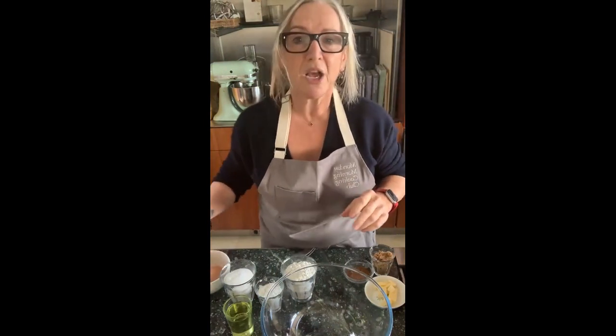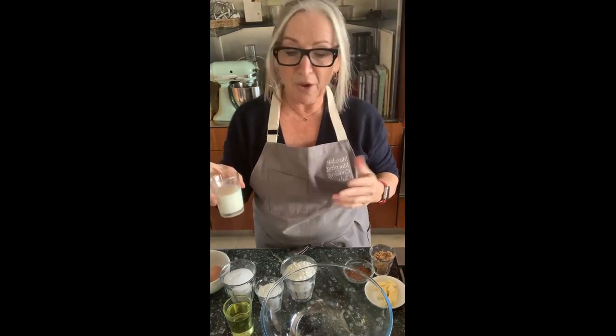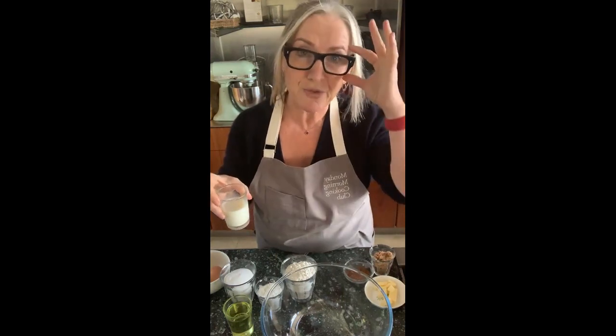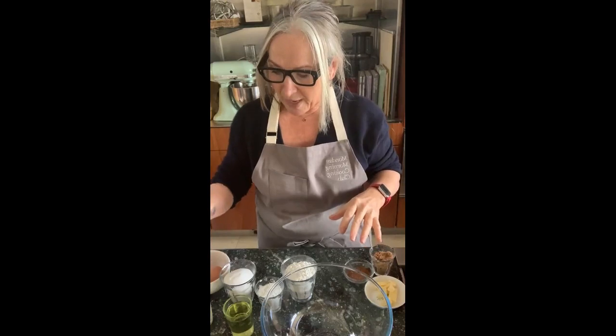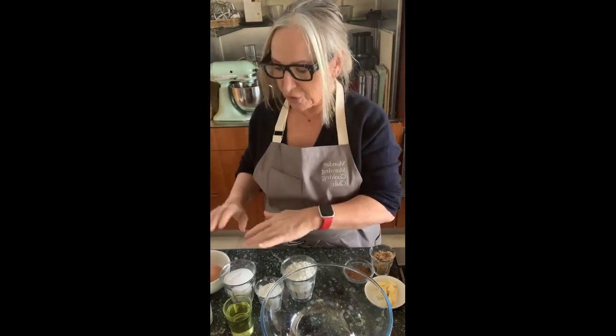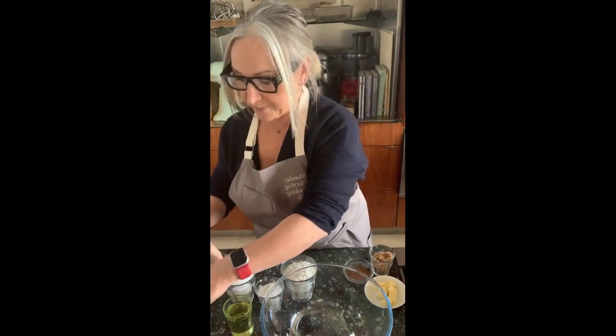And then we've got 2 eggs and 1/4 cup of either orange juice or milk or even apple juice. Obviously, if you're making it dairy free, you're not going to use the milk. Orange juice works fine if you've got oranges, and apple juice also is good. And then some vanilla. Okay, so we've got flour, sugar, eggs, oil, milk, and vanilla. And then for the swirl, we have butter, cinnamon, and sugar. And that's all we're going to need.